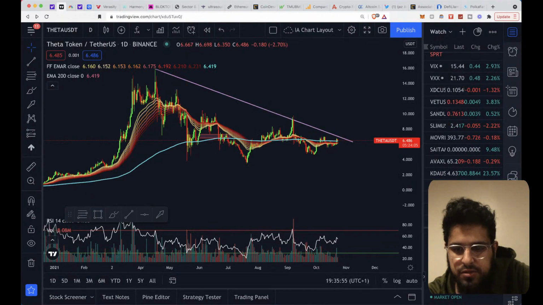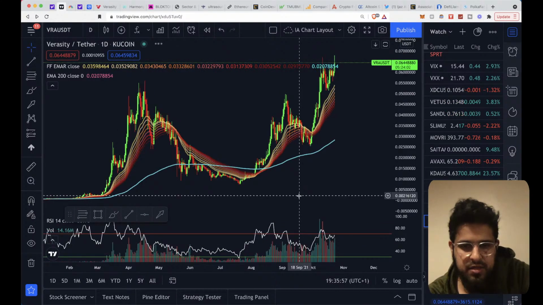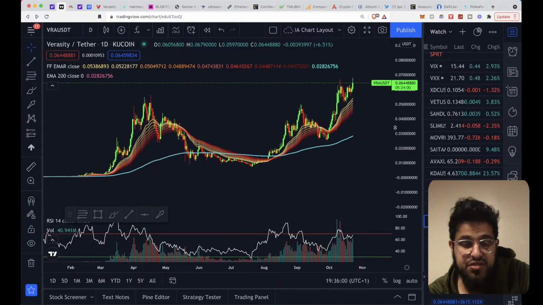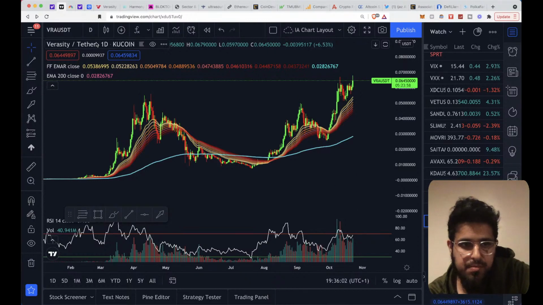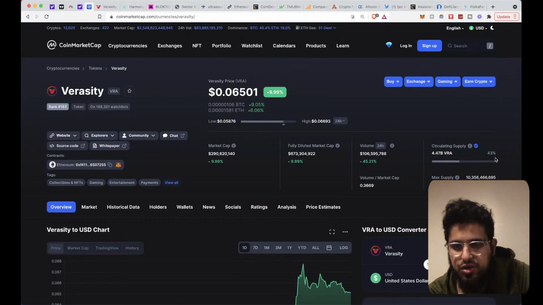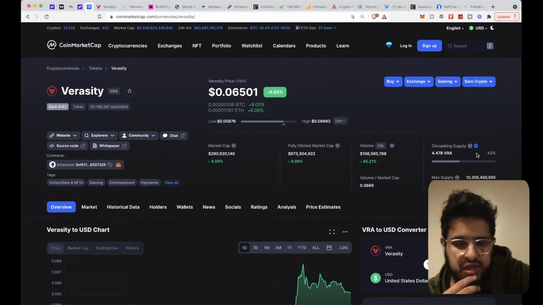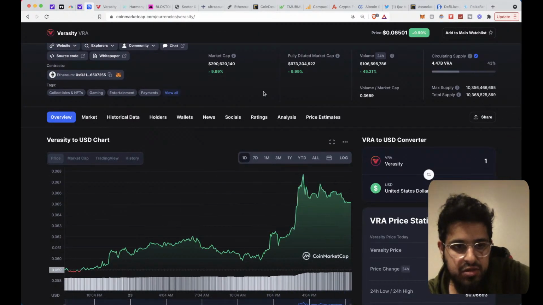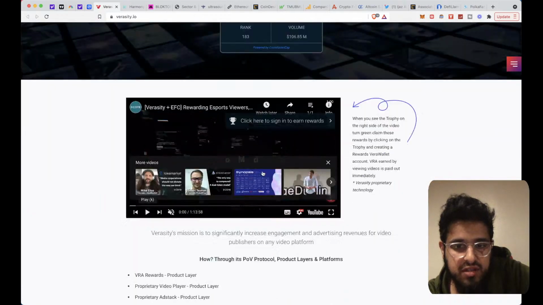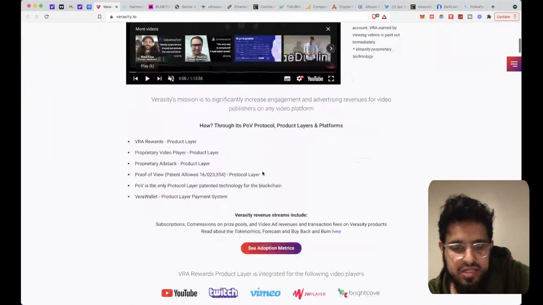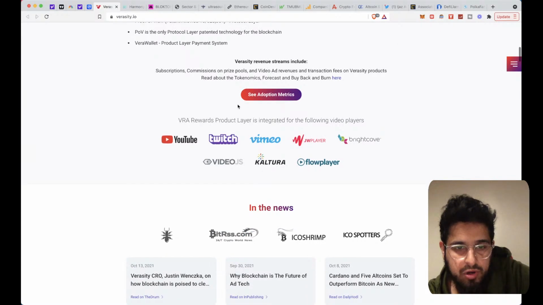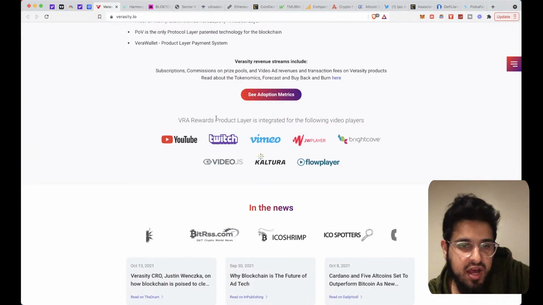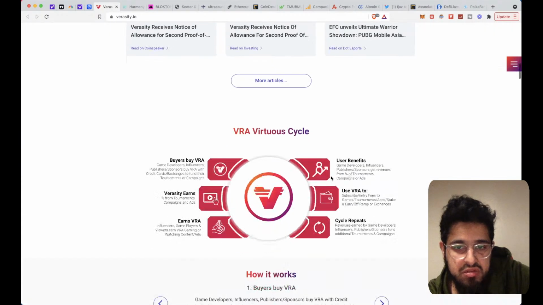KuCoin will do. Yeah, looking good. All-time highs, green space. This can continue to pump. Market cap is low. Tokenomics, be a little bit worried about tokenomics. Still got about another 57% of supply to come, which could have a downward pressure on price. But overall, it's a low market cap, so this can definitely pump. Definitely a good project, and we know that the esports and video entertainment space is hot. Definitely one we want to look at. You can see it's integrated with all the major guys: YouTube, Twitch, Vimeo. Okay, good.